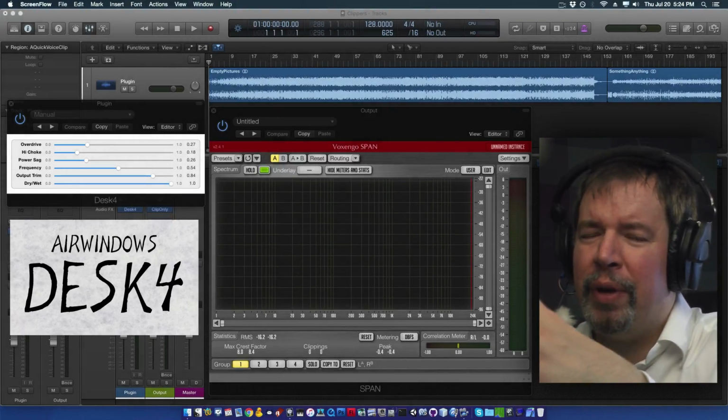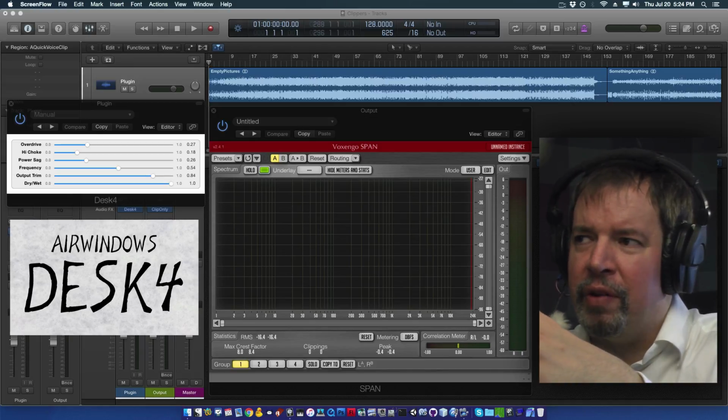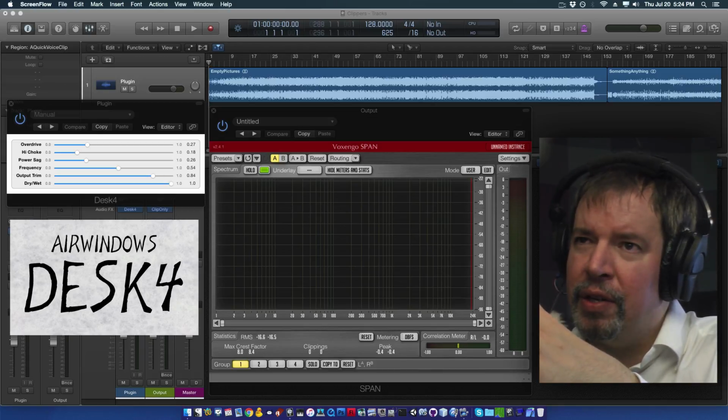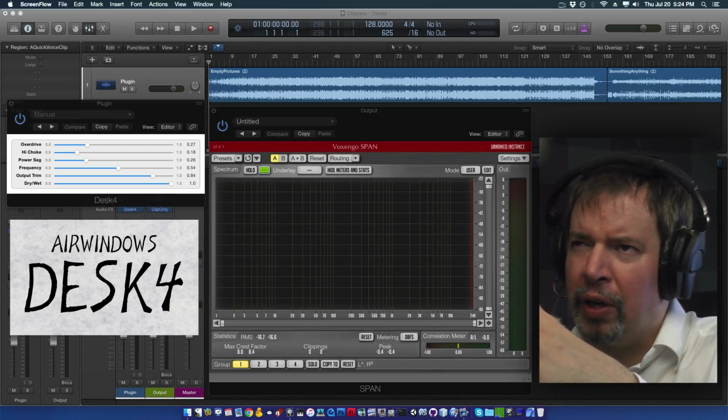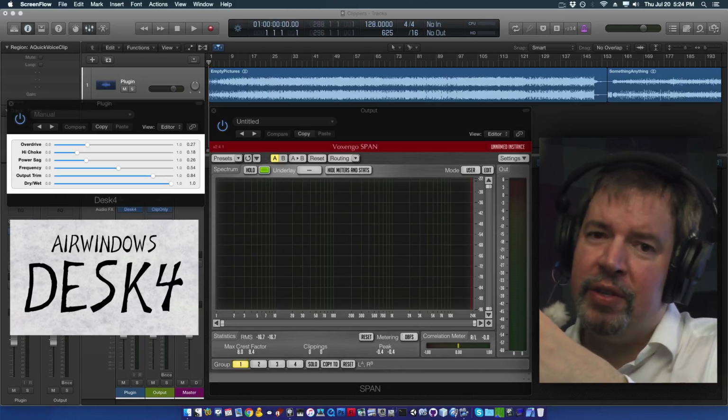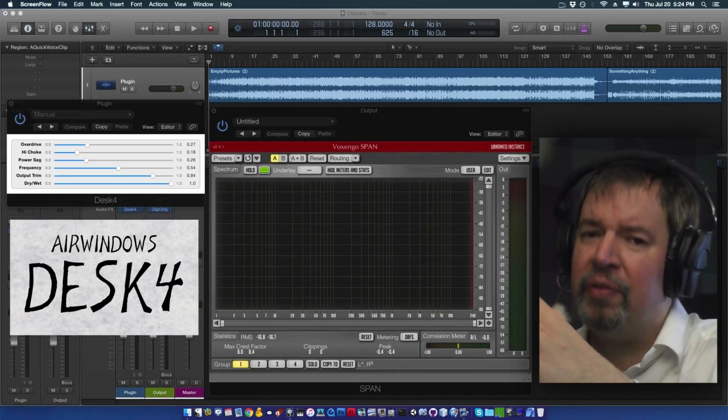It's probably going to frustrate a bunch of people because there's been a lot of different sort of emulation or analogification or whatever you want to call it type plugins, and this is one of those. It's called Desk4.